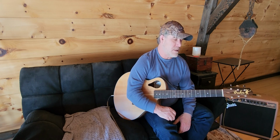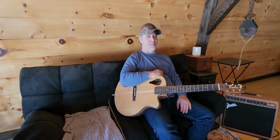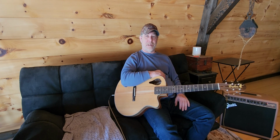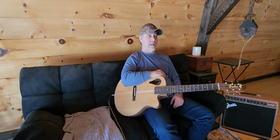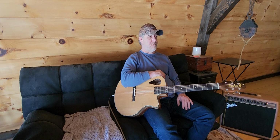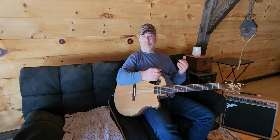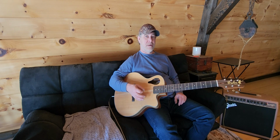I like this tuning too. I'm going to mess around with this a little bit more. I think there's some cool stuff to be had there. I was just kind of noodling around with it, and I was coming up with melodies really fast. I'd have to stitch them all together, but the ideas were just flowing like water for a minute when I first started messing with it. So it's good to get an open tuning going on a guitar once in a while, or devote one guitar to open tunings, and when you get sick of playing that tuning, tune it to another one, and when you get bored playing your other guitars in standard tuning, you always have one of these set up, so it's different.